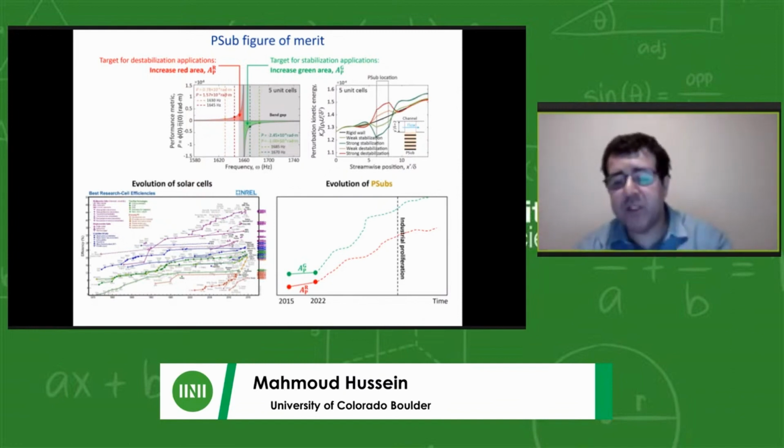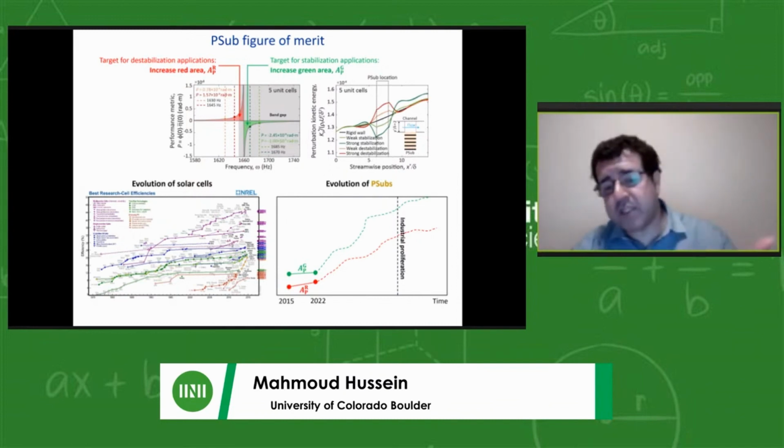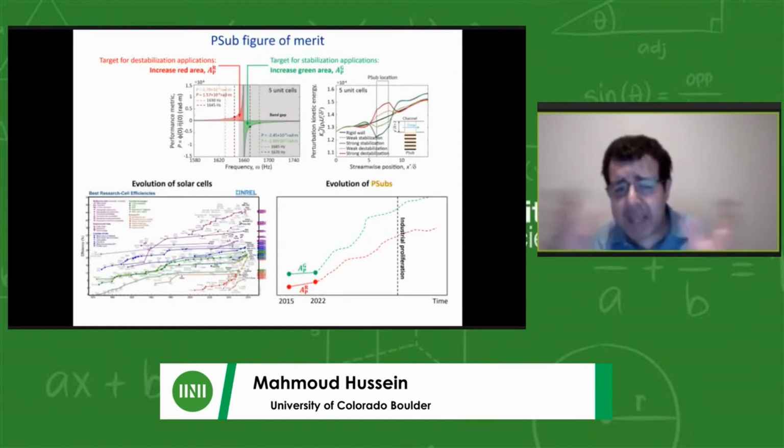Eventually, we'll reach a point where the performance metric is big enough and wide enough to make it applicable for industrial proliferation. So this is really our goal. And given that in both aircrafts and marine vehicles and long-range pipelines and wind turbines, the trend has been clearly going towards composite materials.